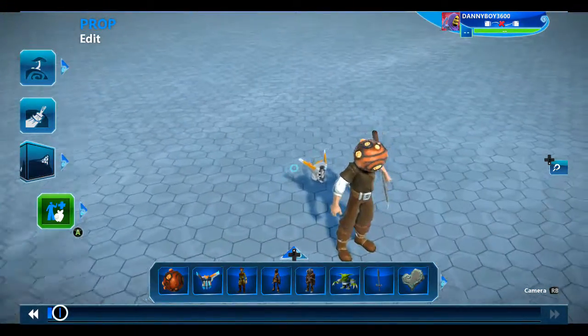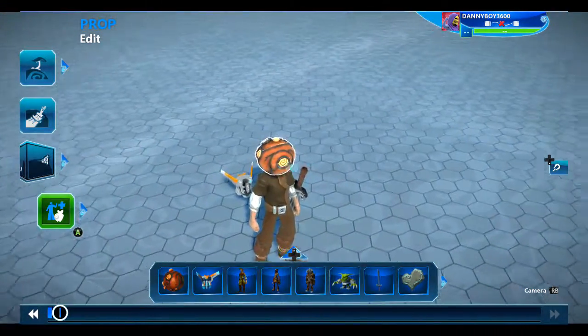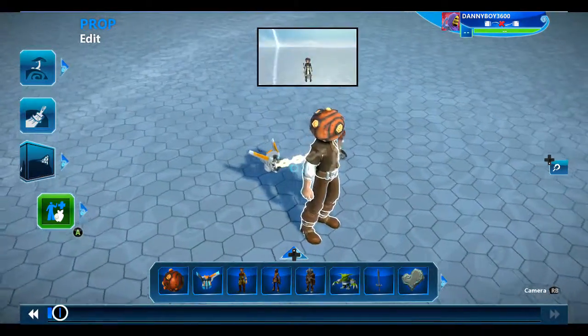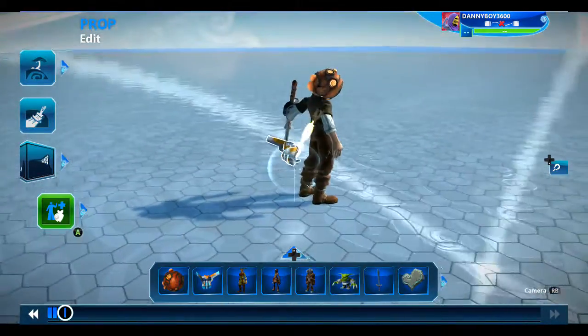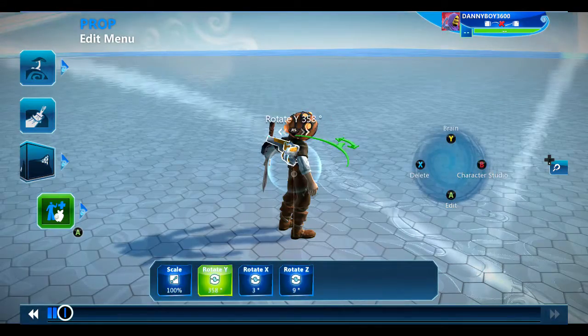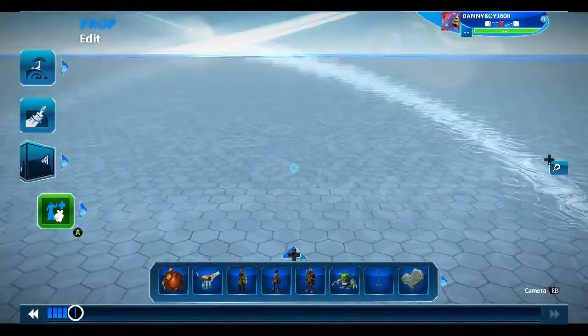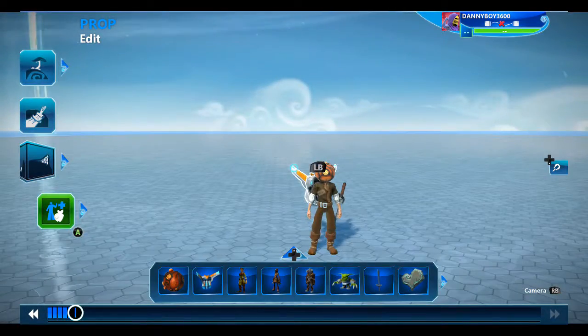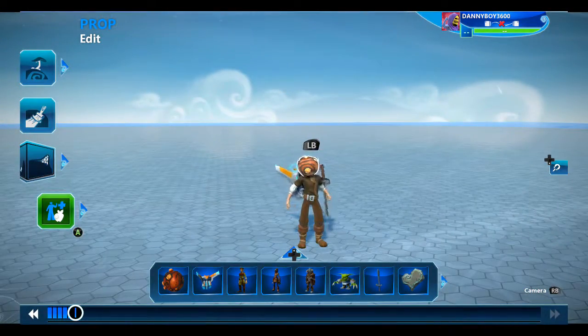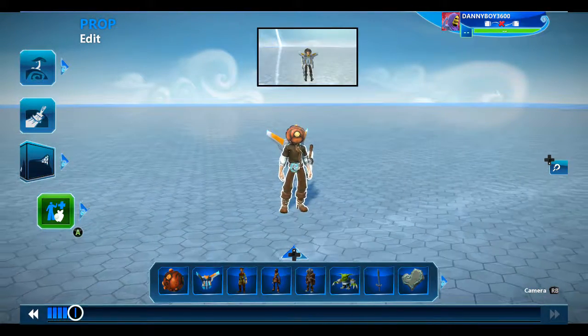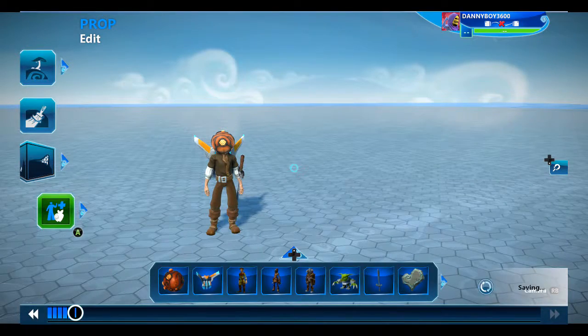Okay, we'll put this on his back. Like I said, you can make him hold the sword. You could just put it in his hand if you want, but that is going to move exactly how his hand is moving. There, he's got a cool jetpack. So you can make Voltron or something if you really wanted to. Okay, let's test that, see what it looks like.